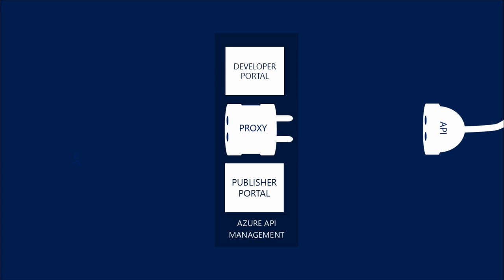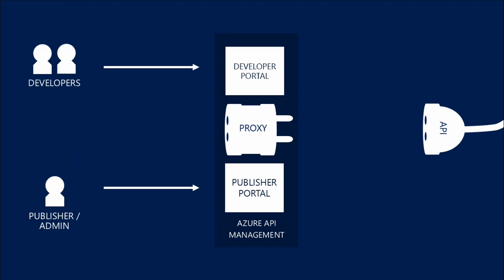There is a developer portal, a high-performance proxy, and the publisher portal. So the publisher of the API, let's imagine I'm about to take an API and make it into a business, let's say. Then I'm the publisher. So I go to the publisher portal in Azure API Management, and I use that portal to configure both the developer portal and the proxy. And what I do is I tell it about my existing API. So I'll create the API and host it somewhere. We'll talk more about that in a moment.